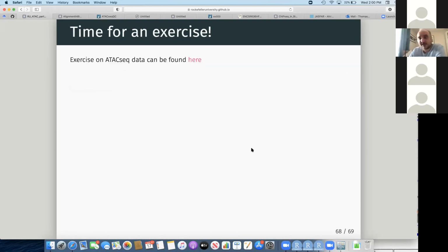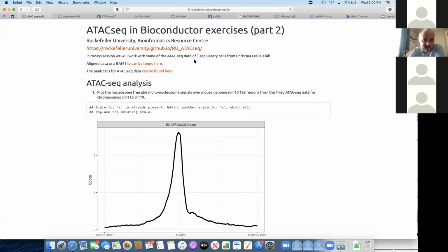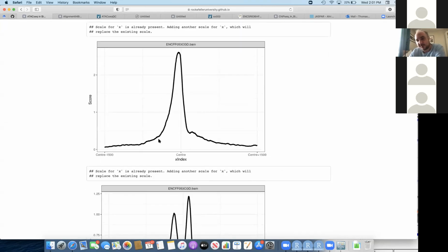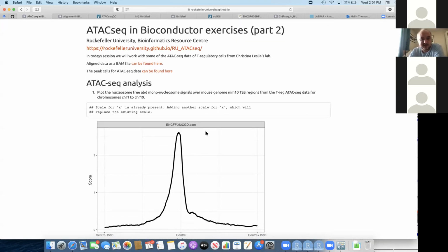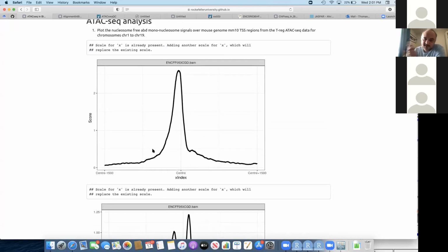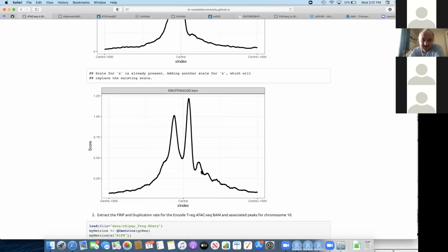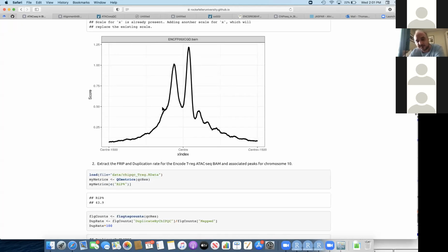Okay, so that's a long session. We have some exercises here. Hopefully you can already get the data, so you can already start to do some plotting. I just wanted to show you this because this is really beautiful data. This is Christina Leslie's data. If you put this through the same thing we show in class, you see you get an even cleaner pileup of the data there. And then the +1, 2, 3, 4, 5, 6, 7 nucleosomes piling up as you move along. And again, this is only one chromosome I think we're looking at here. It would be even better.